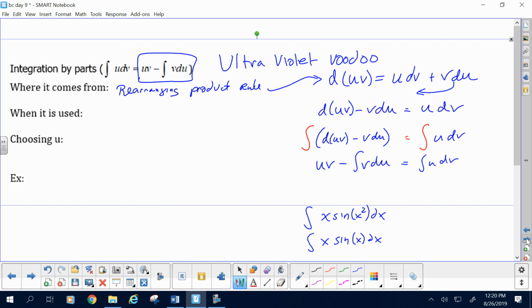So the idea was some genius on the line thought, oh, shoot, you get derivatives that are products two different times. One's chain rule, but the other is product rule. So to deal with a case like this, they said, let's start with the product rule, which has a product in it, and rearrange stuff, and that's when they got this. So when is it used? When you have a product, but one is not the derivative of the other.